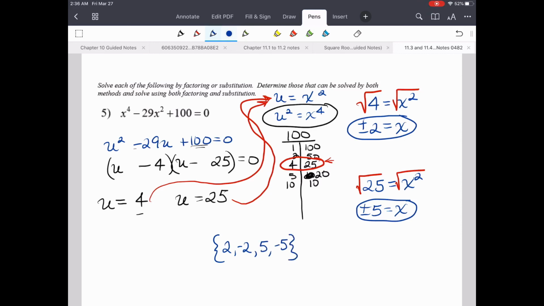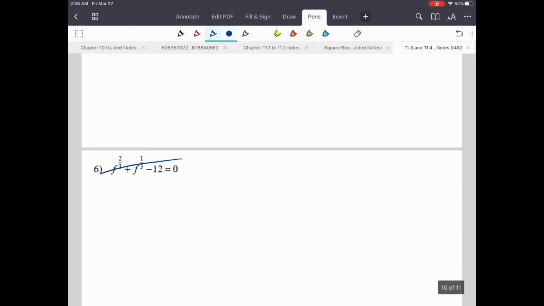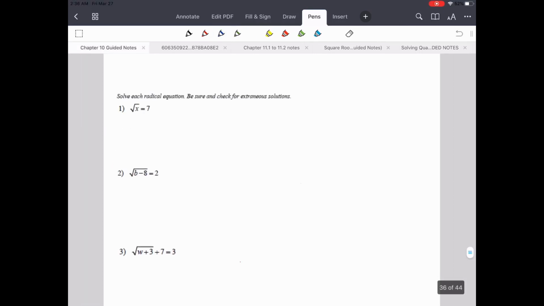We've got 4 possible solutions there. And that makes sense because this has a degree of 4, so there should be 4 solutions. And you know what? I'm going to stop there because I'm never going to give you that on a test, and that was pretty much like what we just did.